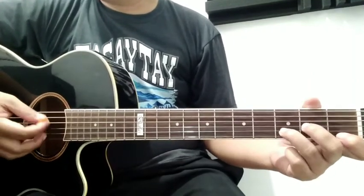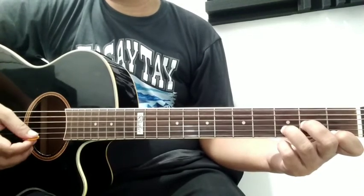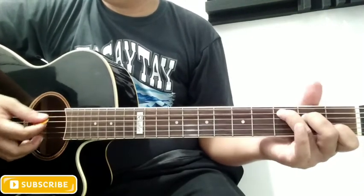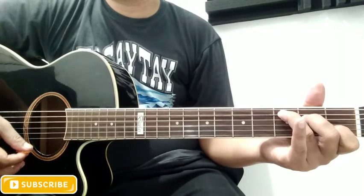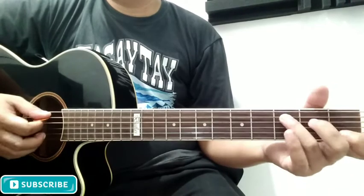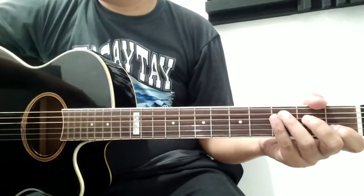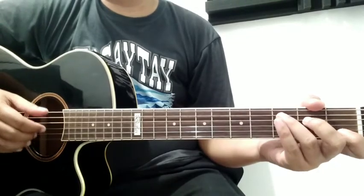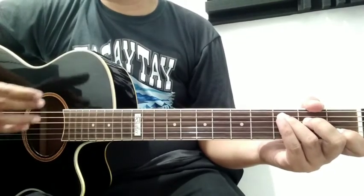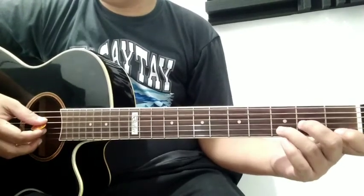The chords in the verse are D minor, C, B flat, C, and you can list this down on your notebook or on your cell phone so you won't forget the chords I said.